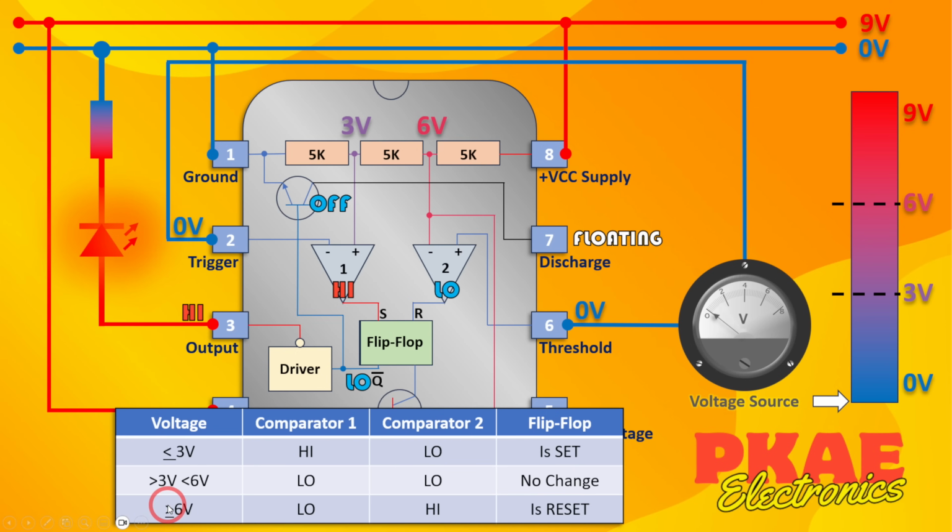When we get to a point where it's greater than or equal to 6 volts, comparator 1 will stay low, but comparator 2 now goes high. That's because the voltage on this positive terminal is now above 6 volts, which we're comparing with 6 volts, so that would go high, and therefore it would trigger the reset and the flip-flop gets reset. So let's have a look at that.